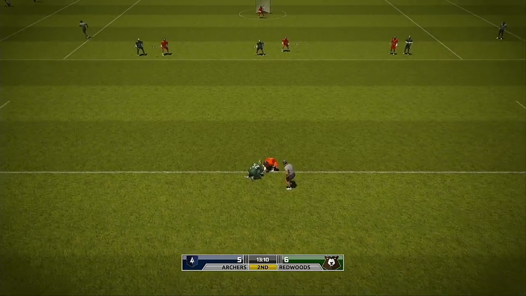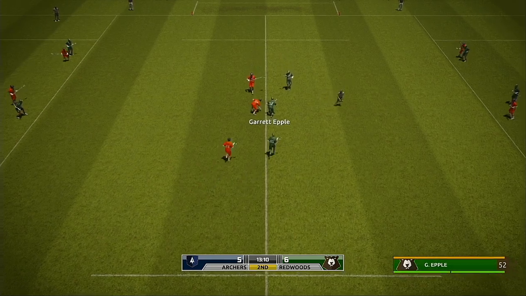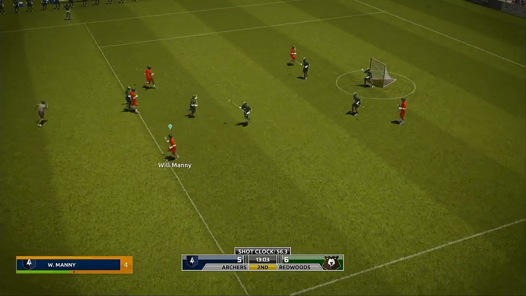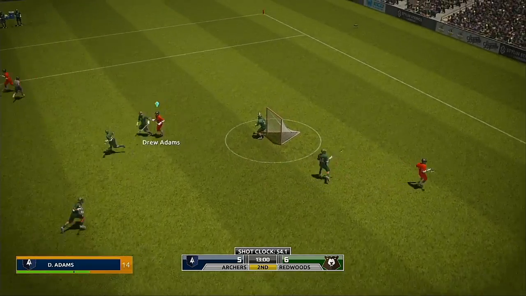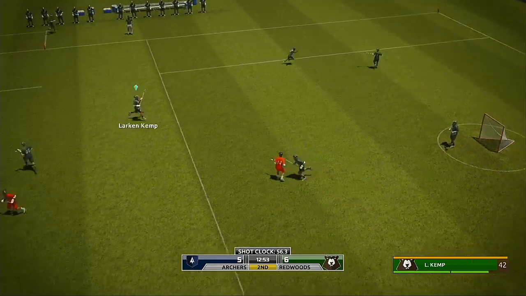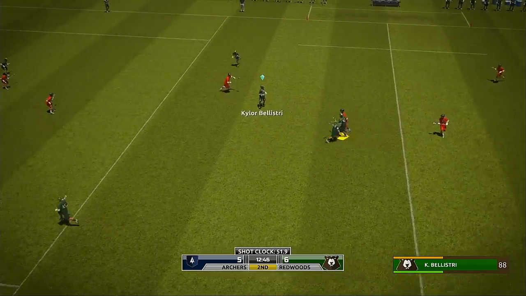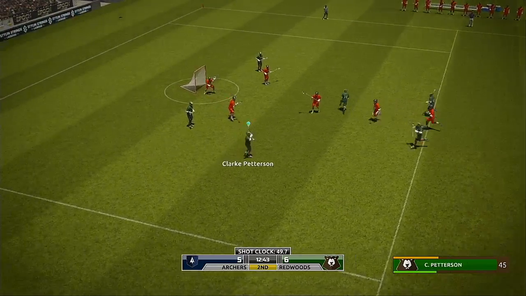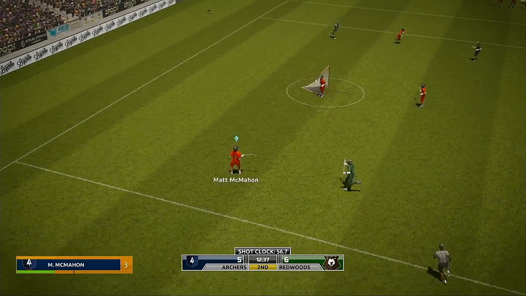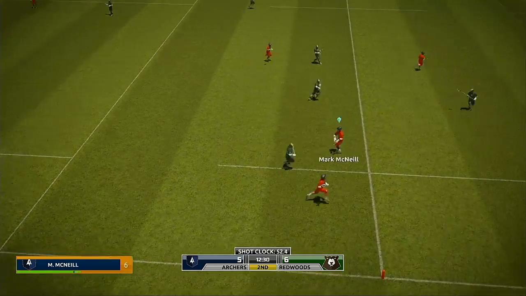Every face-off is important. Let's see who comes away with it here. Nice win on the face-off. Kelly comes out on top. And a shot. Oh, quick thinking. Two with the save. Bell. Steps in and shoots. 8 with the save. McNeil.